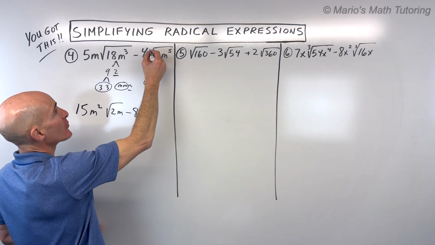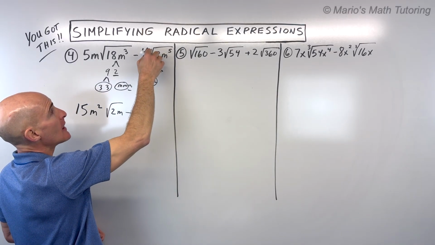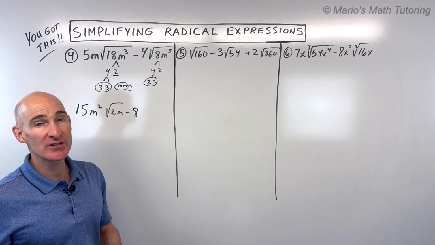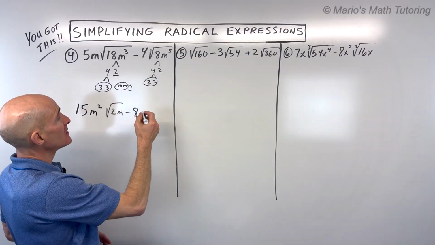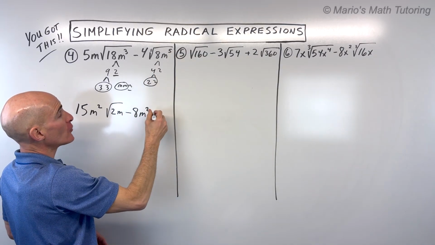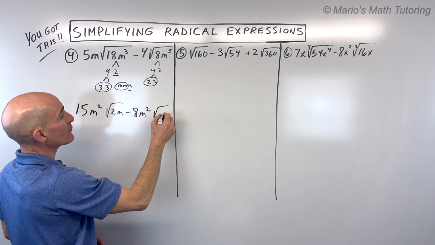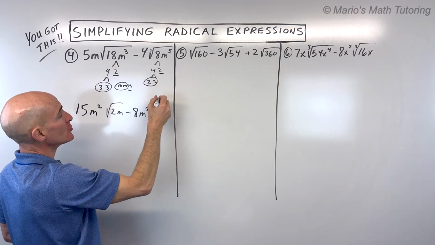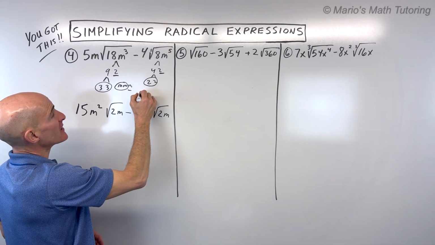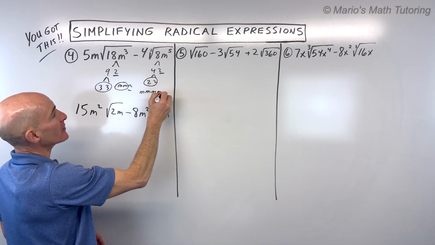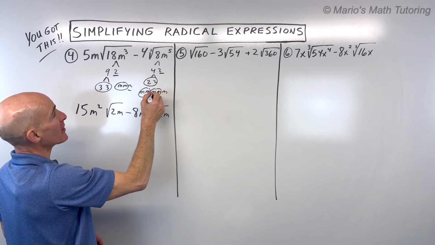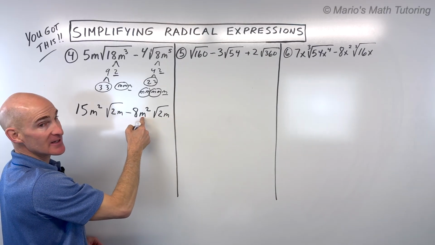Remember, when there's not a number here for an index, it's understood to be a 2. And what I like to do is I say, how many times does 2 go into 5? 2 goes into 5 twice, so that's going to be m squared with 1 left over. So that's going to be left with 1 m here. We're also left with this 2, that's 2m. The reason that works is because m to the 5th is like 5 m's. Let's draw this out here. We're looking for groups of 2, so that's m times m, which is m squared, with 1 m left over, see?